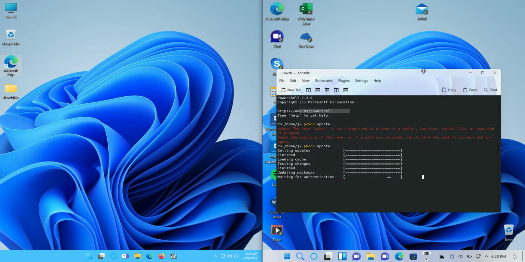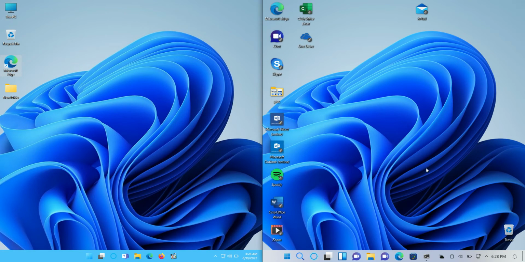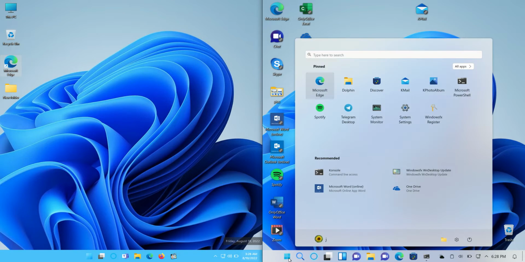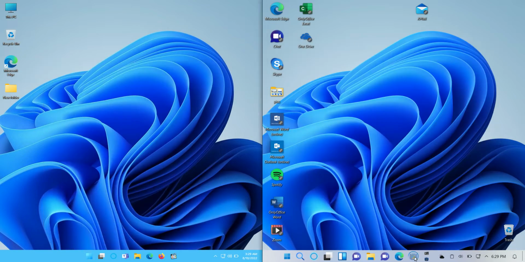Now, talking about the similarities a lot, maybe we should talk about the differences in a moment. Oh, it's asking me to allow that update. I may as well do the update as the video is going. Why not? Before I go into some stuff, visually, they're both appealing. They look quite similar. Not exactly the same, but the icon sets in some ways are exactly the same. That's pretty cool.